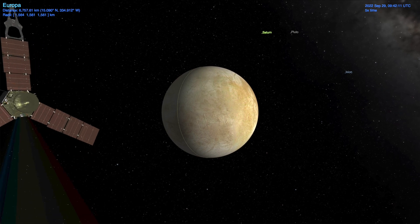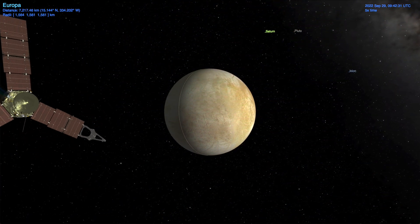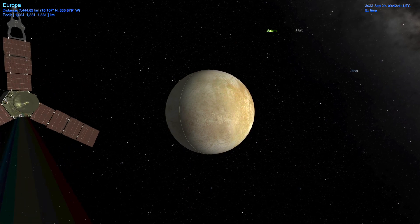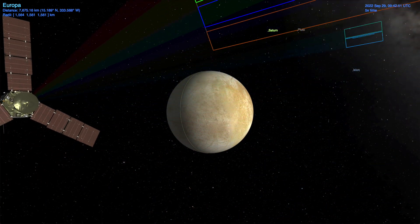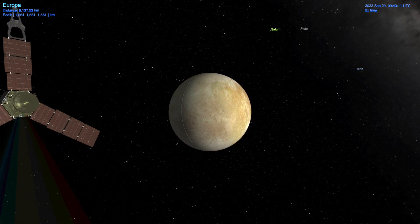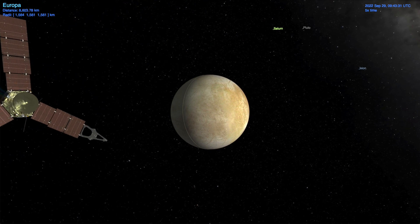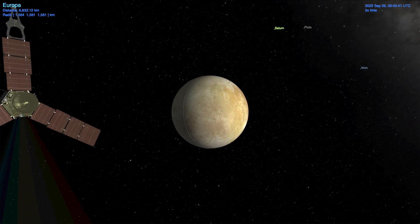The next image should be a global view with a pixel scale of 1.5 kilometers, or a little over a mile. The other two JunoCam images will focus on the bright limb. The JIRAM spectrometer during this time will be used to map water ice, carbon dioxide, and organic abundances on Europa's surface.